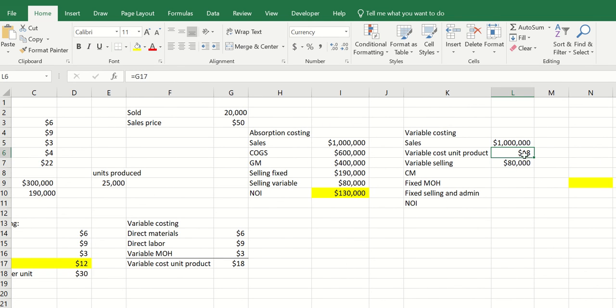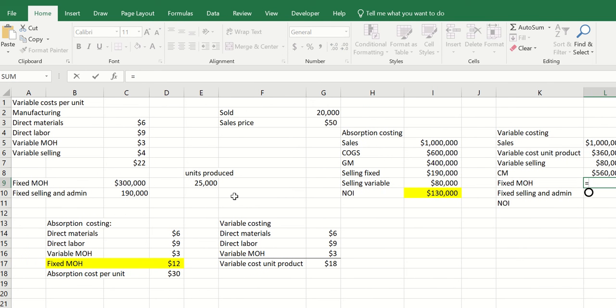Oh, and so there we go. It was probably not $18. It's probably $18 times what we sold in units. Make sure it's a total. So you can identify when it's going to be on a per unit or a total basis. Over here, 300,000 didn't seem reasonable on a per unit basis, and $18 doesn't seem reasonable when we're comparing it to $1 million. So good catch for catching yourself. Does this number seem reasonable? Does it make sense in this area? So fixed overhead, we can just do that on a total, and then we will have our fixed selling and admin.